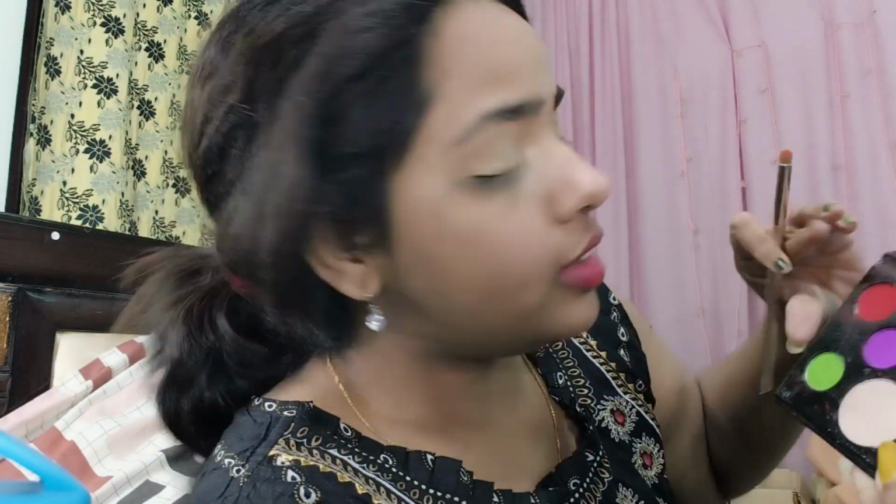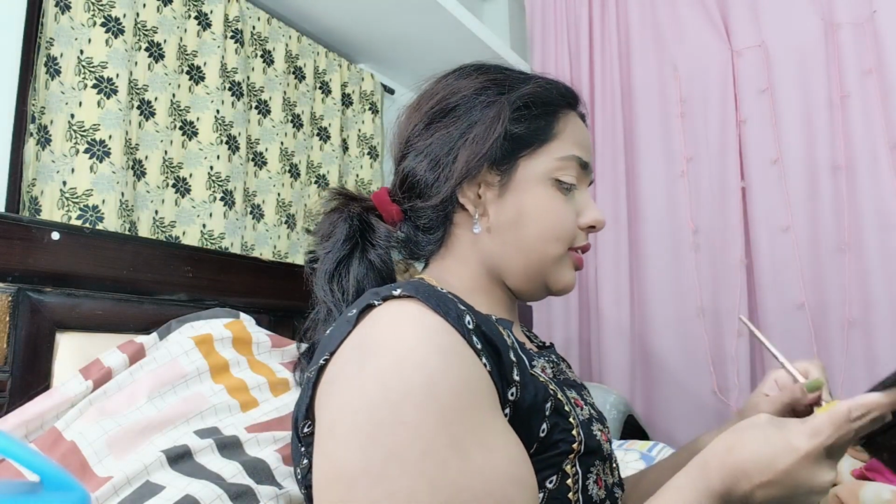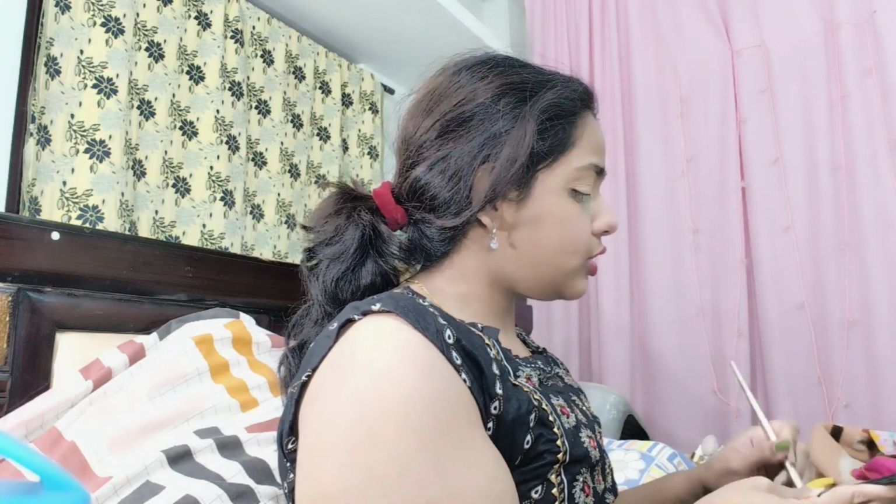Then I am going to take this red color shade over here and I will apply it on my eyelid area. I am going to show you the black and red combination. So yeah, let's try this out.